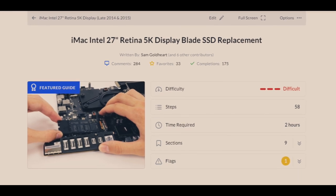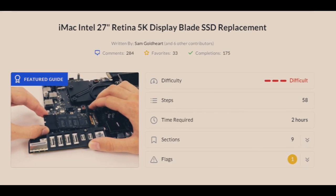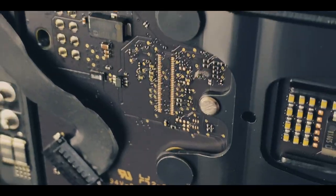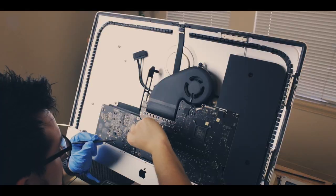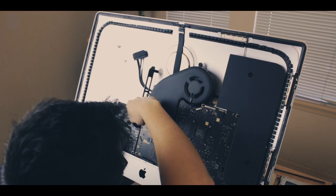You also want to make sure you give yourself enough time — this took me just about all day because I was being super gentle and slow. Please take your time when disassembling the iMac. I followed the iFixit guide for the Intel 27-inch blade SSD replacement, created for iMacs made between late 2014 and 2015. Although mine is a 2017 model, this guide closely resembled my disassembly process. For the power supply control cable, I disconnected it from the logic board rather than from the power supply unit itself.